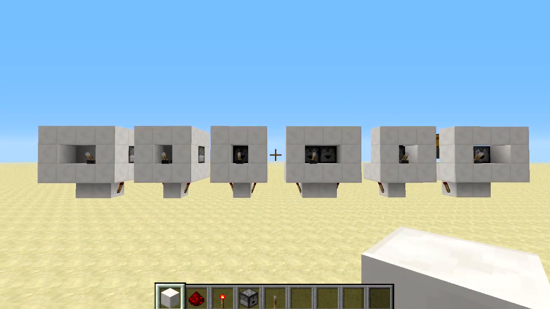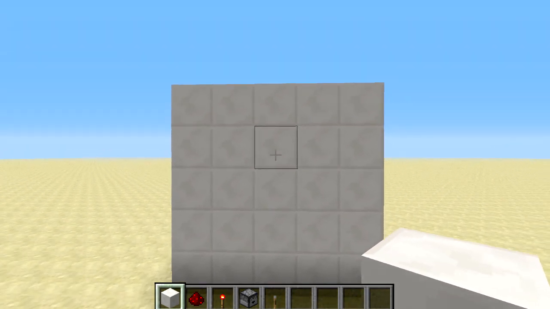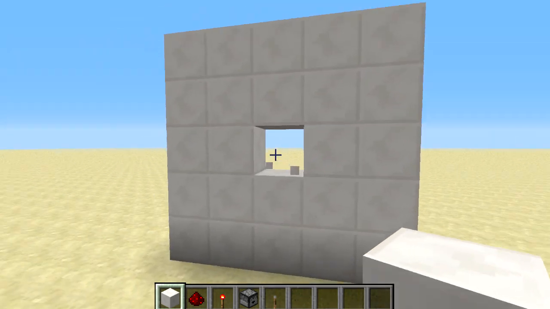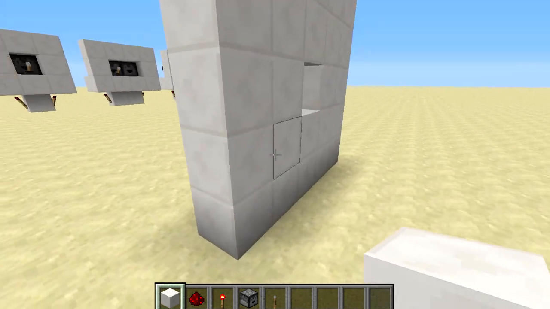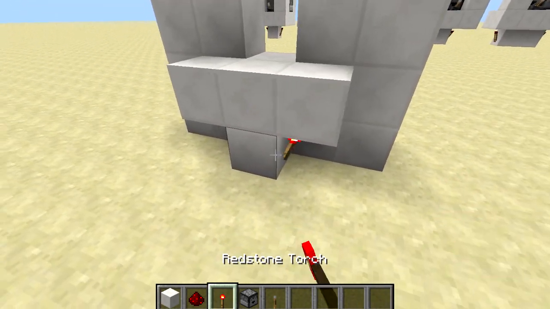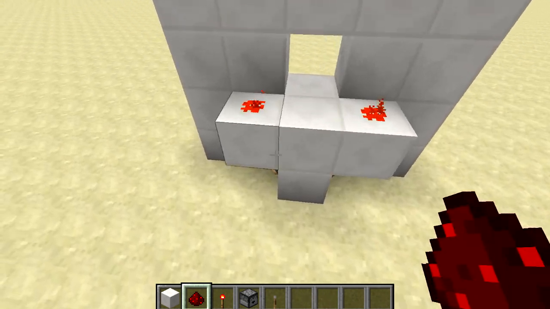So from what I've shown you so far, you've probably been able to figure out how you're going to build this. However, if you haven't, I will give you a quick demonstration. So imagine that this is a wall in your base. Just break a block where you want your rapid item dispenser to be, and then go around the back of the wall and place down 4 blocks like this, and then put a torch on either side of the block at the bottom, and then put a piece of redstone like that on either side.